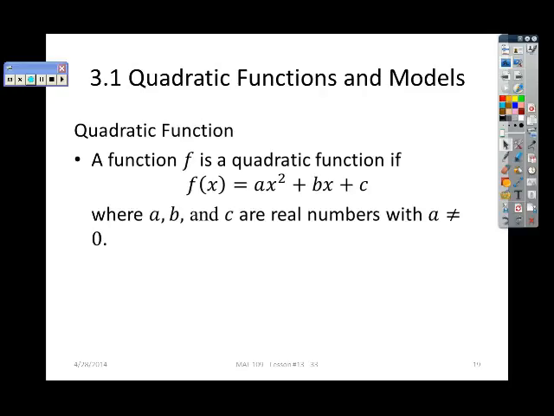So it's a quadratic function. Looks just like our quadratic equation, except f might be 0, it might be y. You know, it might be different things, but this is the function where the function definition, we have an input variable of x and an output of f of x.